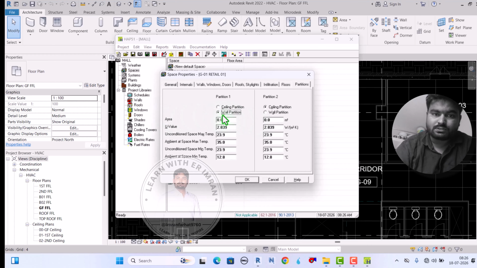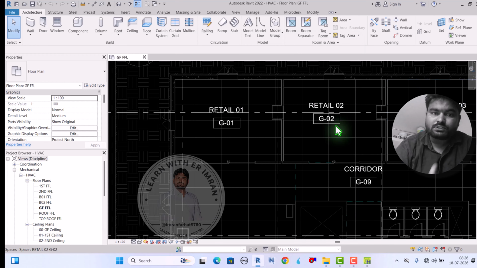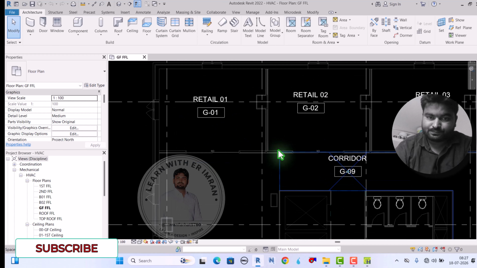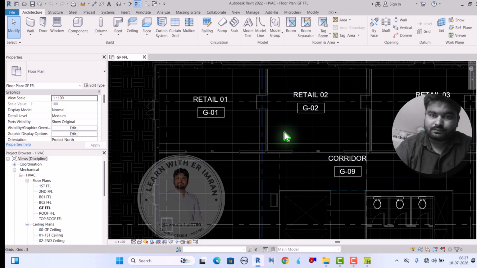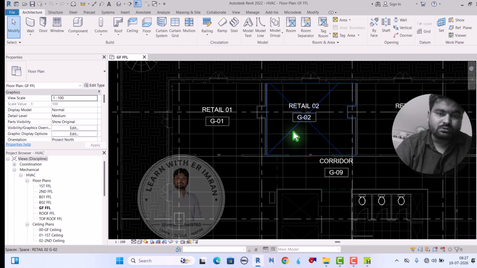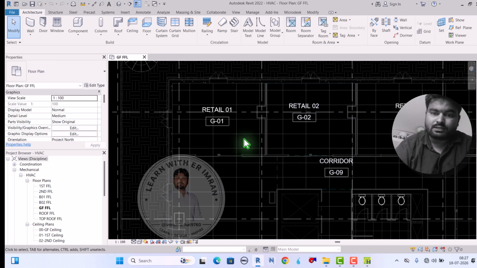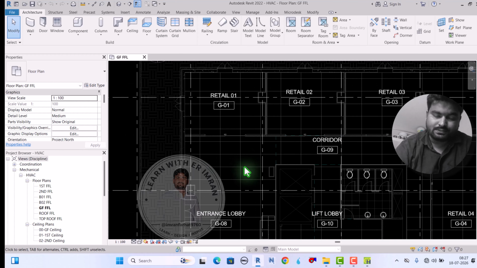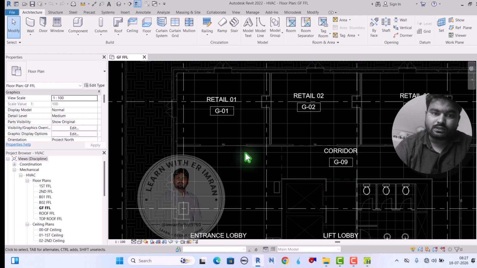What is the wall partition? I already explained: the wall which is not exposed to the sun is called a wall partition. So this is the wall partition, this is the wall partition. But here retail 02 also will use the AC, air conditioning system, and here in the corridor entrance lobby also use the AC, air conditioning system.